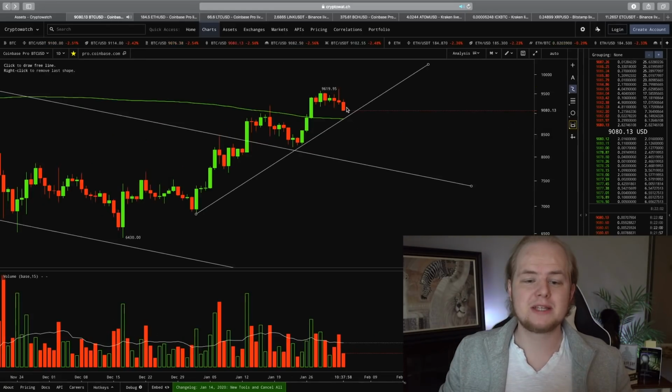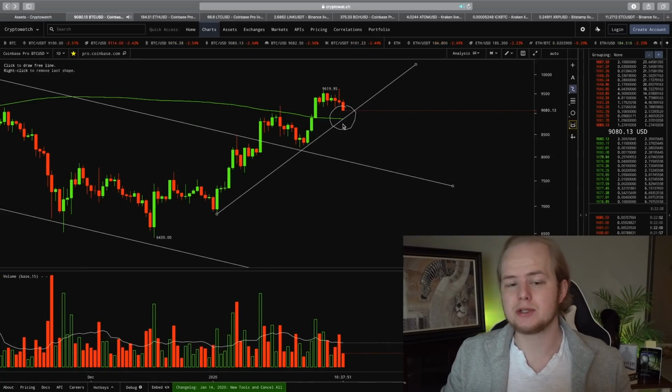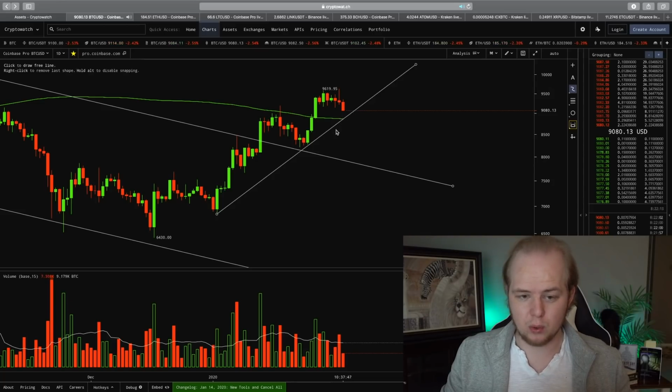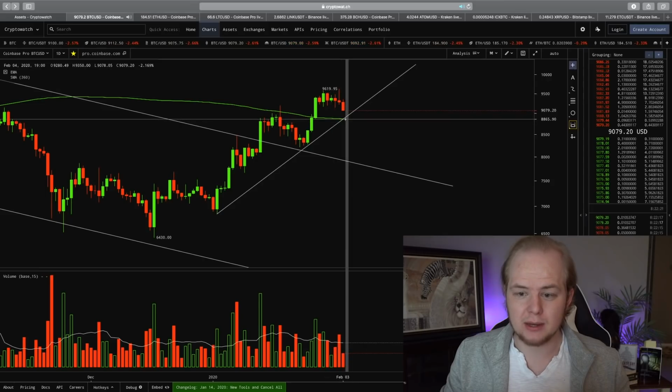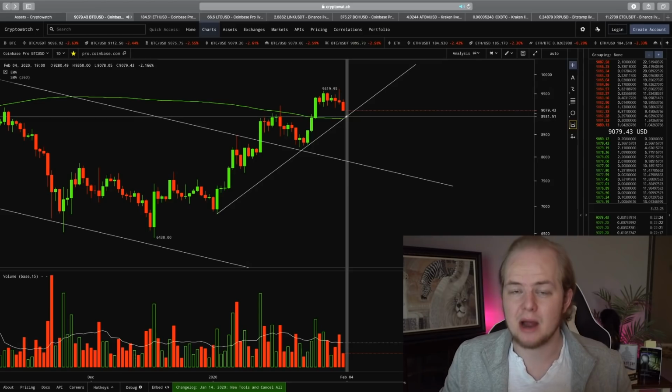But for now, let's keep our eye on the 200-day moving average. Major market participants, big players, whales, are going to be looking at this level pretty closely to identify and confirm if Bitcoin is in a true uptrend. So definitely keep an eye on the 200-day moving average. Right now, that is coming in just below 8,900. So that is the level everyone's got their eye on right now.